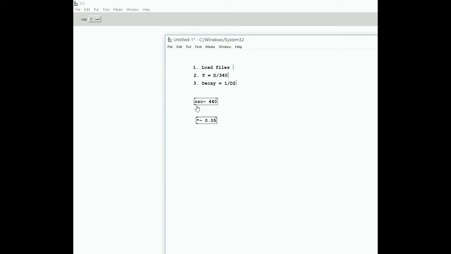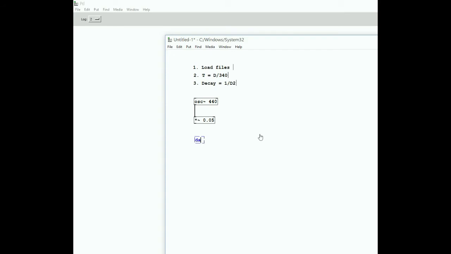So what we're going to do is take the outlet from the oscillator object and feed it into the inlet of this multiply object. So what it's going to do is multiply this signal by 0.05 to raise the level a little bit. And then the last thing that we're going to do here is put in this.